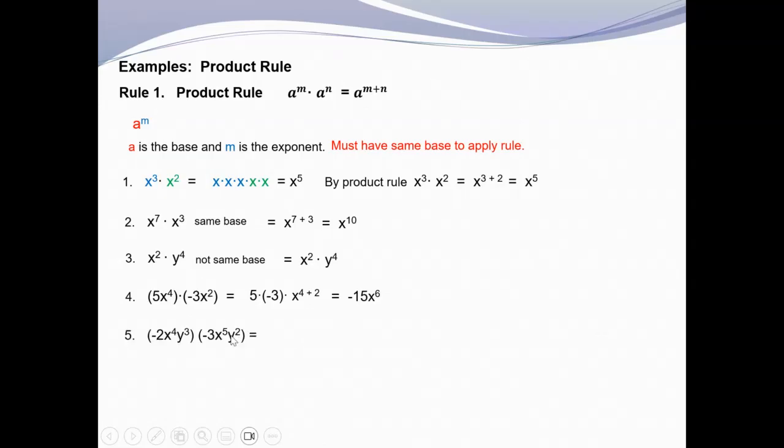Here we have parentheses negative 2 x to the fourth power y cubed, close parentheses, open parentheses, times negative 3 x to the fifth power y squared, close parentheses, is equal right here. It'll be the same thing as number 4, but the only difference is that we have another variable, which is a y. So in this case, it's going to give us negative 2 times negative 3. And then we have x on both of them, x to the fourth, x to the fifth, so we're going to add them. We have y cubed and y squared, so we're going to add those. So my answer is going to be 6 x to the ninth power, y to the fifth power.